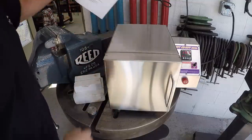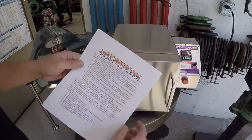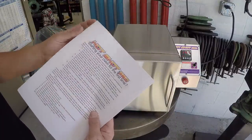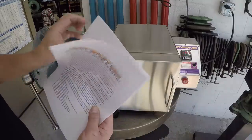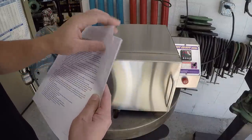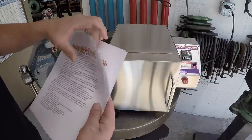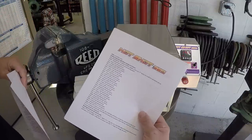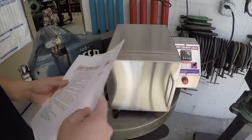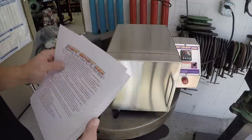And then one last thing, this is the instructions that Stan gives you on your initial burn in. So he does give you the instructions here, and what you need to know whenever you're trying to program it. So we've got the information right here on how to program the controller over here if you want to do it manually, or as I said, you can plug it into the program.